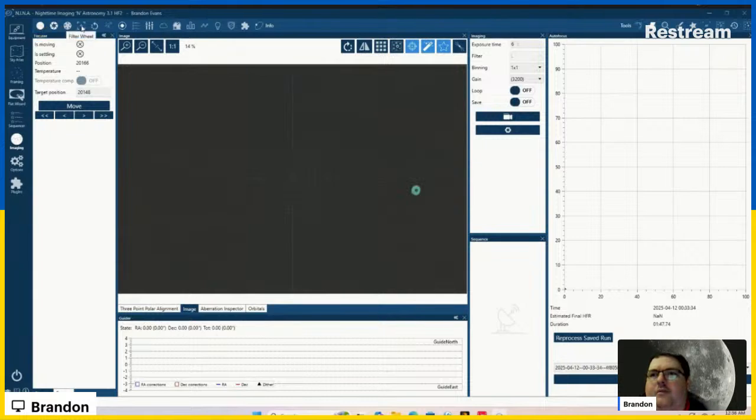Camera. Focus. Mount. Guiders. Where the heck is telescope control?